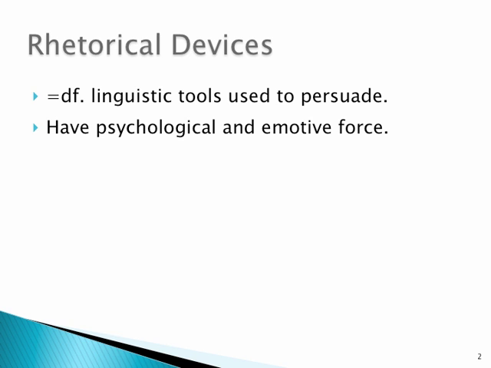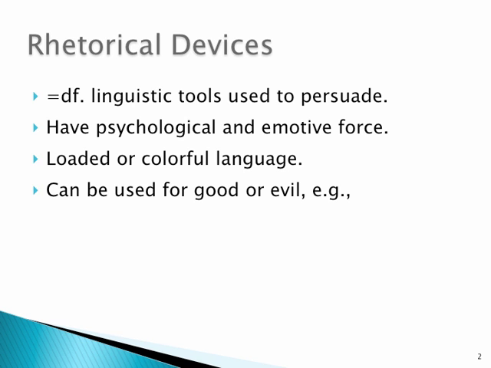Remember that music that was popular 10 years ago or so called emo? Well, this is a word with a similar root. It all has to do with emotion. But in general, just think of rhetorical devices as language that is loaded or colorful. Just hearing the device has a psychological or an emotional impact, as we'll see as we go through several common examples of rhetorical devices. And they're not necessarily all bad.